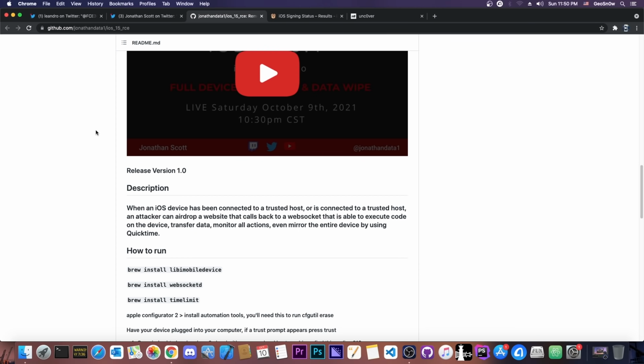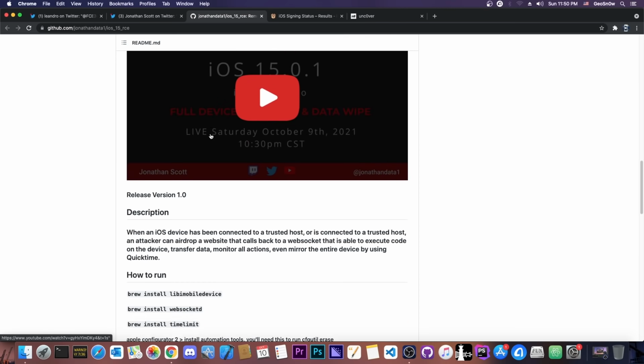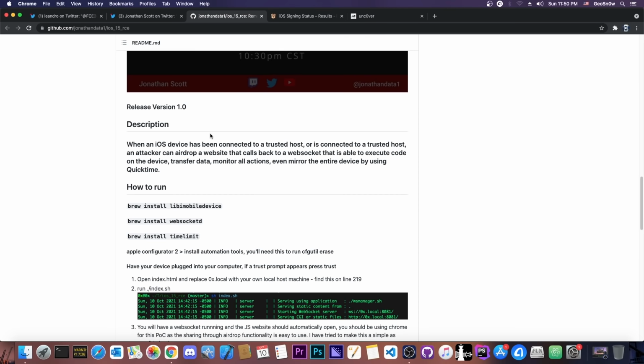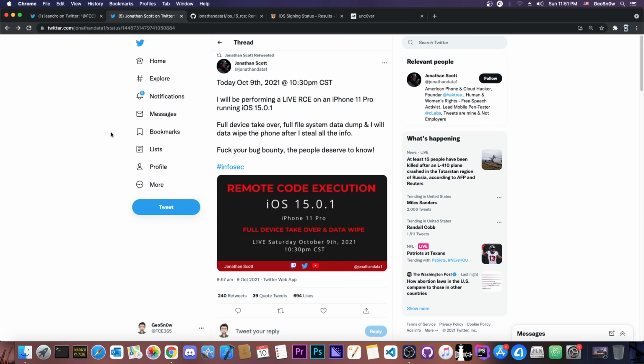A stranger wouldn't just be able to get your phone, plug it into their computer, pop this up and extract all the data on your device, because their computer wouldn't be trusted in the first place, and if they want to trust it, they need to input the passcode. Hence why many people in the jailbreak community and in the security community pretty much mocked this guy for what they released, saying that it's not exactly what they claim. And to be brutally honest, I'm standing with them. It is indeed not what they promise.